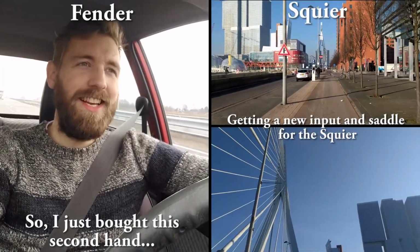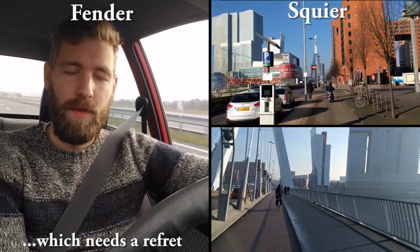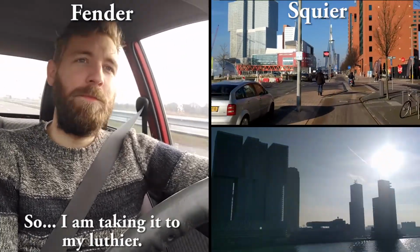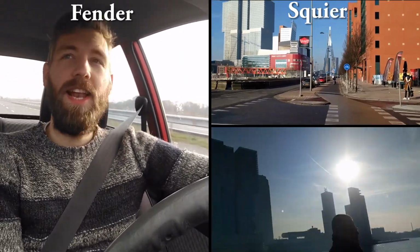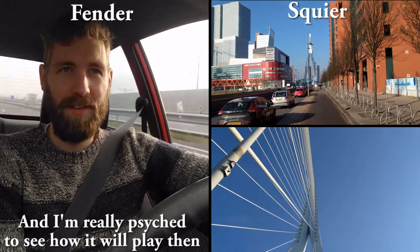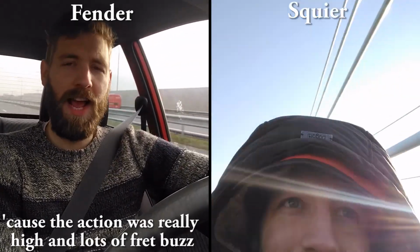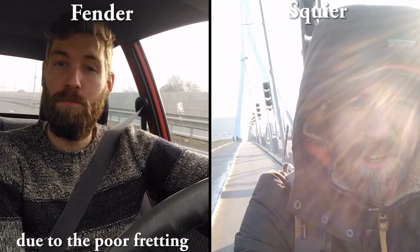So I just bought a second-hand Fender Custom Shop Cunetto Strat. It needs a refret, so I'm taking it to my luthier to get it a refret. And I'm really, really psyched to see how it plays then, because the action was really high because that fret was due to the poor fretting.